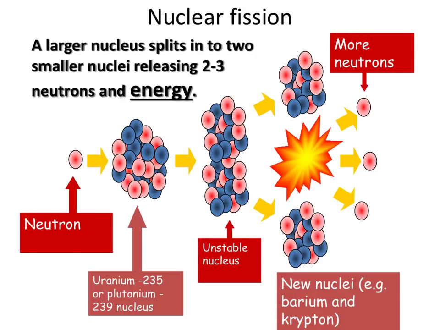And what happens then is once you fire a neutron into the nucleus, it becomes unstable. As it becomes unstable, it splits into 2 smaller nuclei, usually barium and krypton, and then that would release energy and 3 or 2 neutrons. Now those 3 or 2 neutrons will then go on and create nuclear reactions themselves, because they'll go on and collide with other nuclei that will then decay.